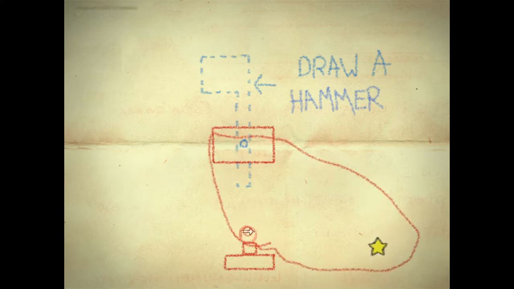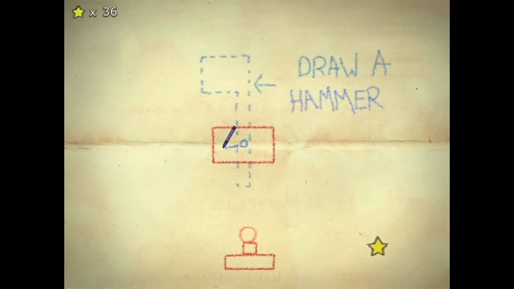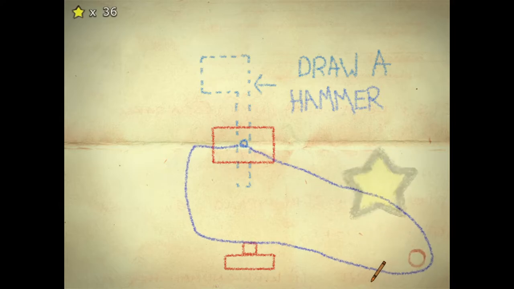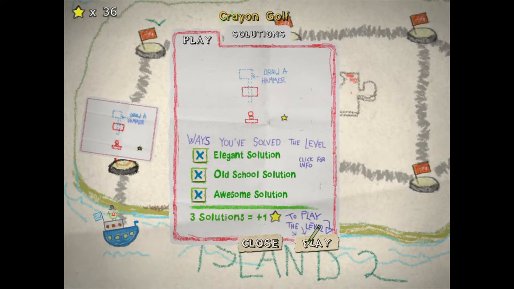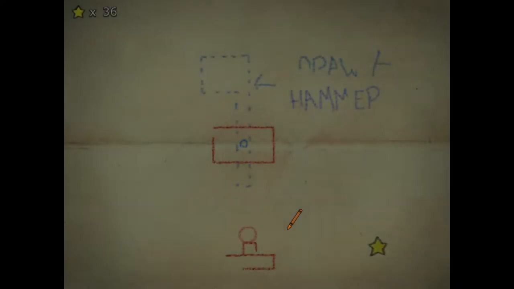Okay, there, and then just push it. Evidently, I can't push it now. I'm fusing it with the ground. Okay, well. There we go. Okay, so that's another solution. I guess we have to do one with three solutions. I don't know.